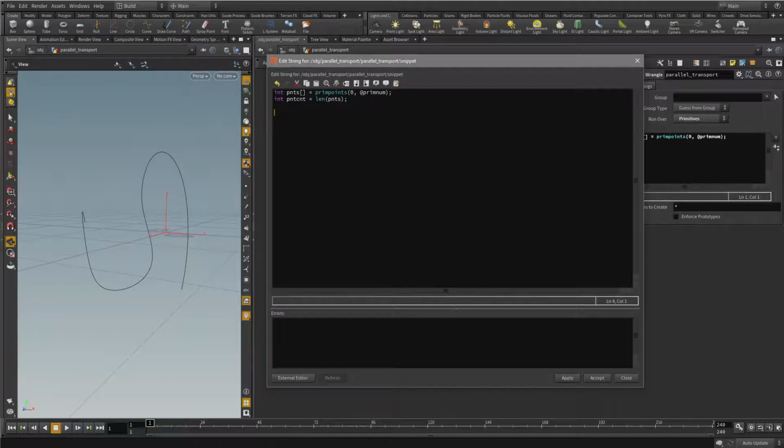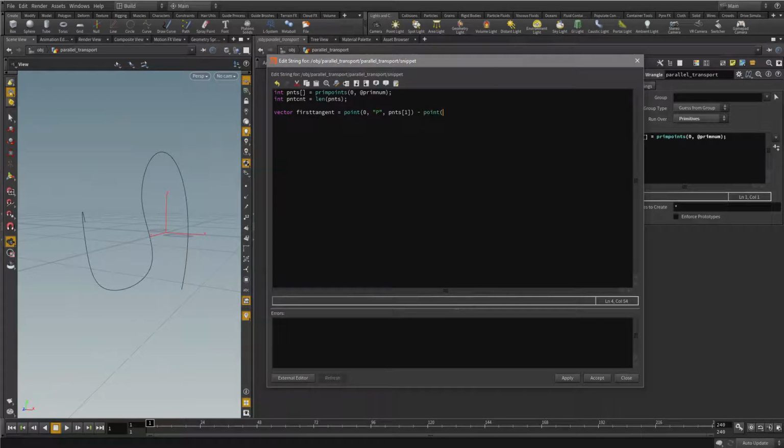Now remember that we need the very first tangent and the very first normal, because we want to create a normal that is orthogonal to the very first tangent. So let's create a vector and name it first tangent. And how can we compute it? Well, as we are dealing with a linear spline, I used a resample, so it's just a sequence of line segments. We can just use the first and second point and use the line between them. So it's point, because remember that we are in a primitive wrangle, so we have to use the point function to find point positions. So point geometry stream 0, and we are interested in the position P, and then PNTS and square brackets 1. That is the first point in the point array, minus the zeroth point, so the current point.